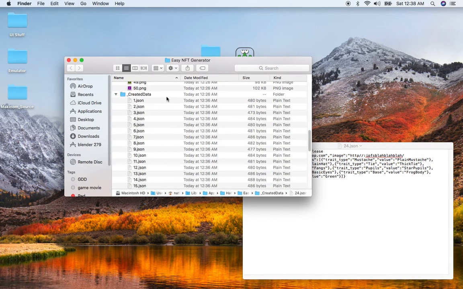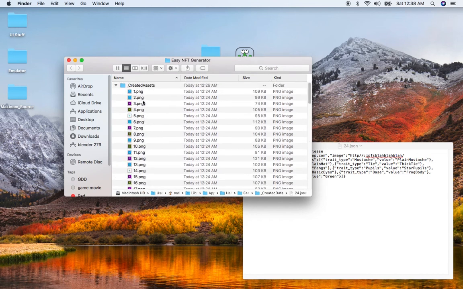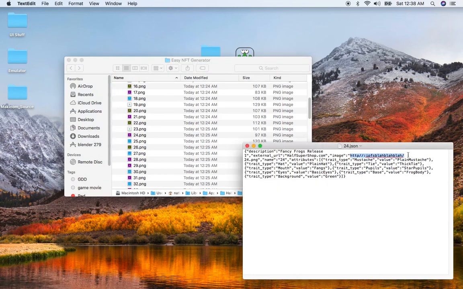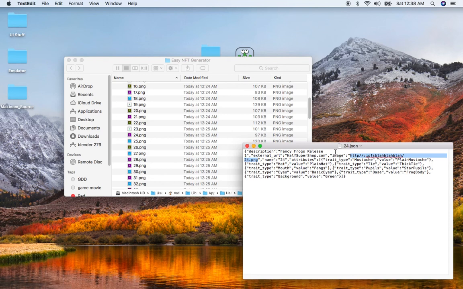You can drag in your data files now into IPFS, into your data folder, not in the same folder as your images, because that's what this is going to direct you to. So if I did it the right way with the actual IPFS link, I could actually look this up and it'll go directly to the 24 image.